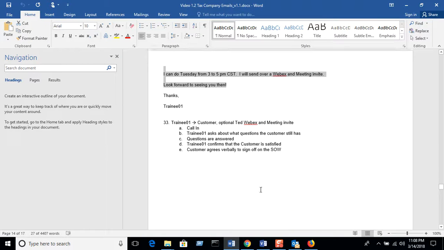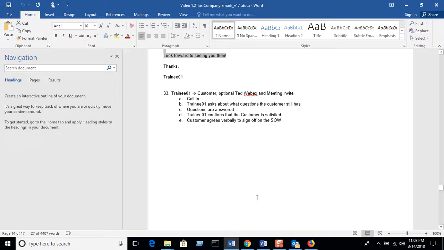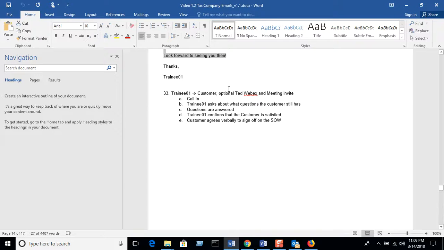At this point, the next step is for the technician, who is trainee 01, to send a Webex invite to the customer, and then you can also invite the manager. You can make it optional, and you're going to basically just go over the questions, if there are any, on either the SOW or the HLD or the project plan, any of the documentation.